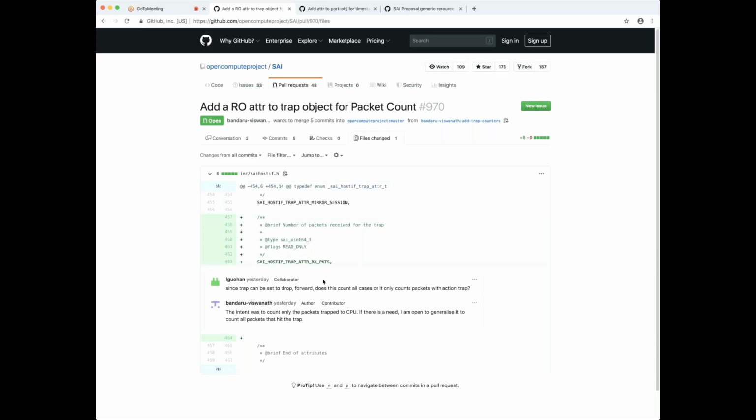Then in that case, I'm not sure even hardware has a counter to trap to associate those drops with different traps separately, or it just has a CPU and drop counters there. So what's your intention, Vishu? I guess I'm trying to ask. Right. So I'm giving an example. I want to know how many, for example, spanning tree packets have come to the CPU.